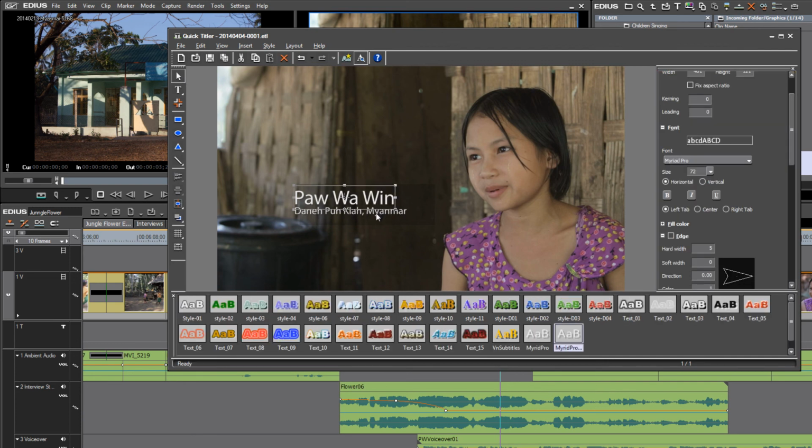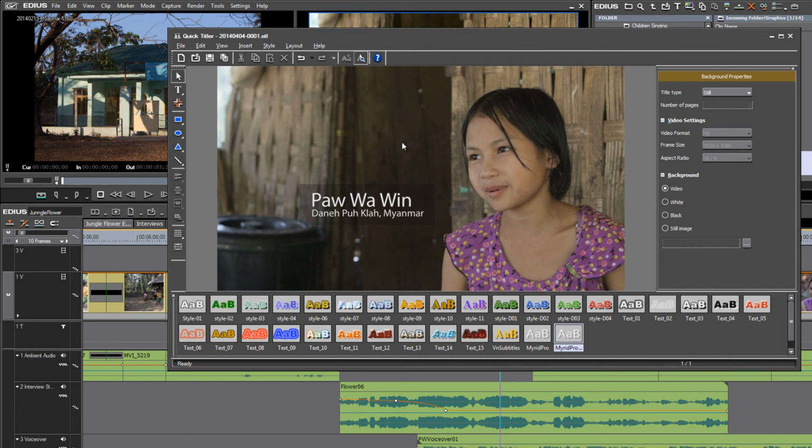2 pieces of text. I think we can select them both, and then with our arrow key push both of them over at the same time. Well, it might be quicker to move them with your mouse and then nudge them. Okay, that's not too bad. And so let's save that.